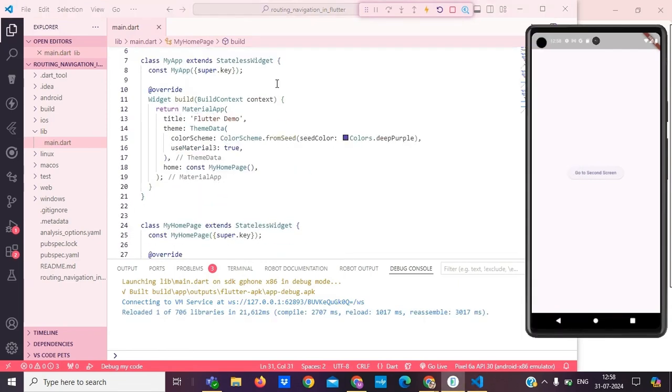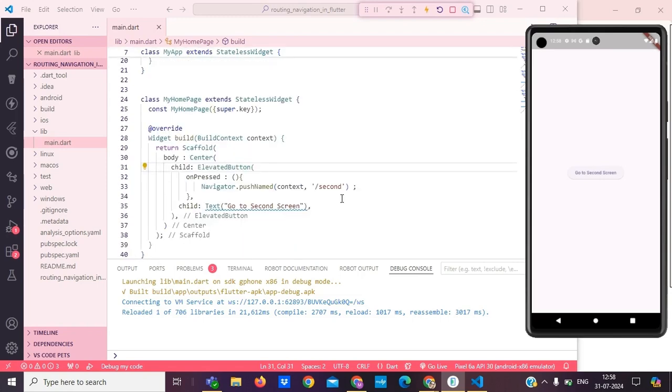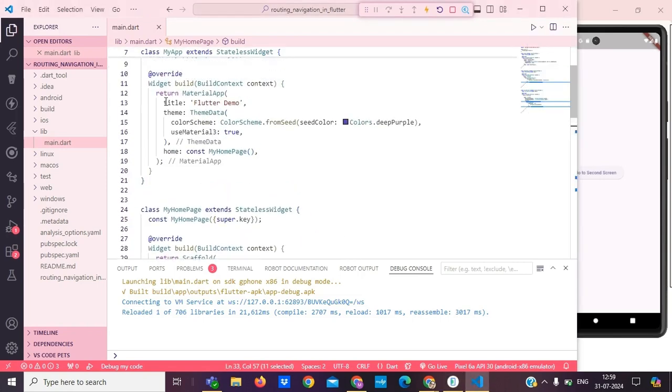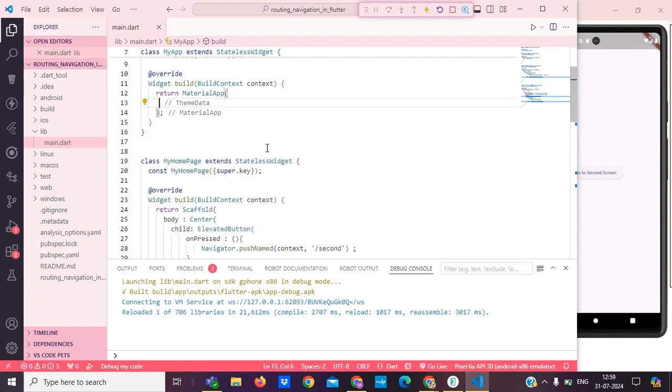Let's define the route names here. We have to define these names in our MaterialApp. So let's erase this and make one initialRoute.